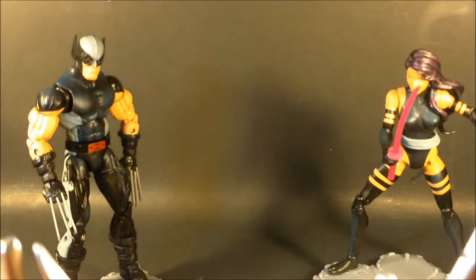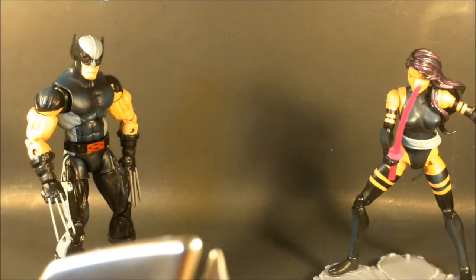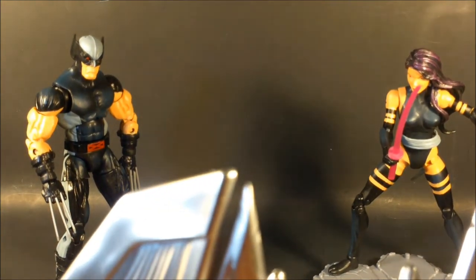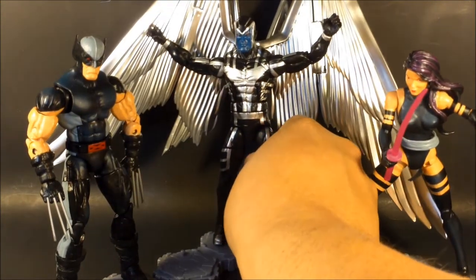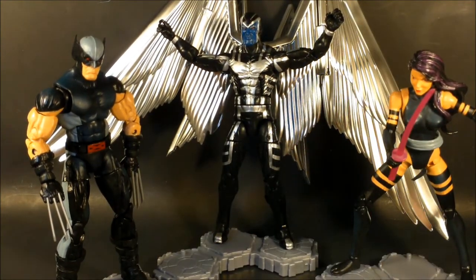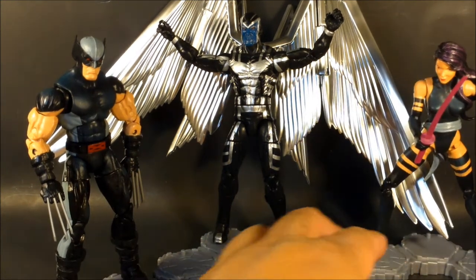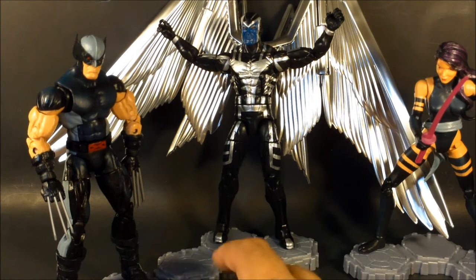Let me go ahead and put this on the stand. It's very difficult to get in the stand because he's very back heavy — the wings kind of weigh him down, so you have to figure out how to balance them. That's the one thing I'm always having a little bit of trouble with with Archangel. But for the most part, if you have Marvel Legends or Walmart exclusive Avenger or Spider-Man figures, you get these stands. I don't know of any stands you can get for six inch figures, either DC or ML. But either way, it's cool to have them and pose them like this.